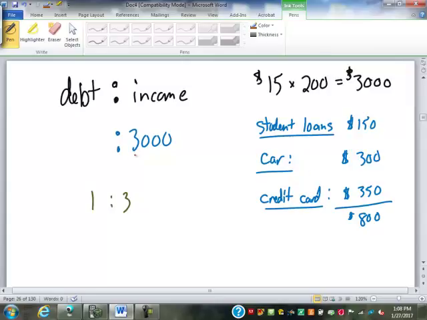So anyway, right now, what would be 1 to 3? If I have $3,000 in income, how much debt could I have to get a 1 to 3 ratio? 1,000. Right now we have 800 in debt here. So you want to go buy a house. Now rent doesn't count in that debt to income ratio. That's not a debt. But if you want to go buy a house, a mortgage is a debt. So how much do you have left? Right now you have debts of 800. You can go up to 1,000. You've got $200. How much of a house are you going to get for $200?